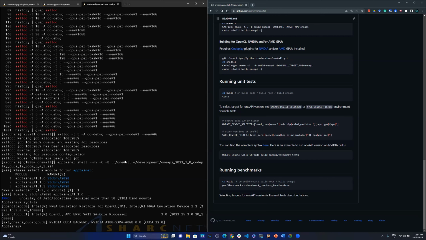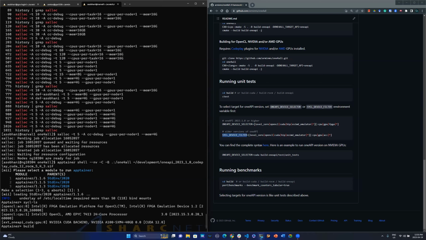Again, here, maybe it uses the default GPU because the GPU is default. But if not, you can use this one. But the thing is that if you use 2023.1, the name of the environment variable is ONEAPI_DEVICE_SELECTOR. But if you use the older version, for example 2023.0, you should use SYCL_DEVICE_FILTER for that. So to switch to, for example, CUDA or CPU or different platforms. But here, it should work.